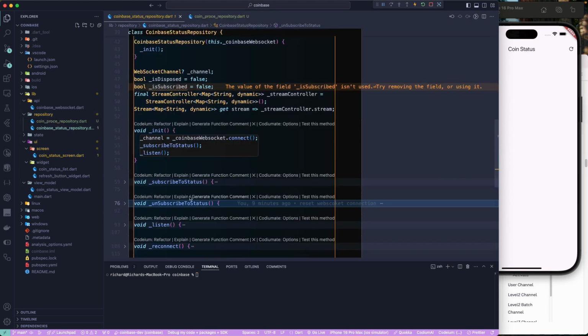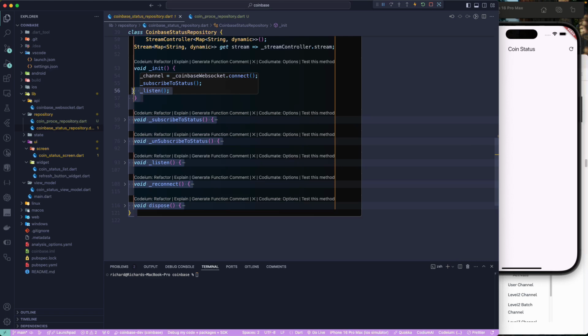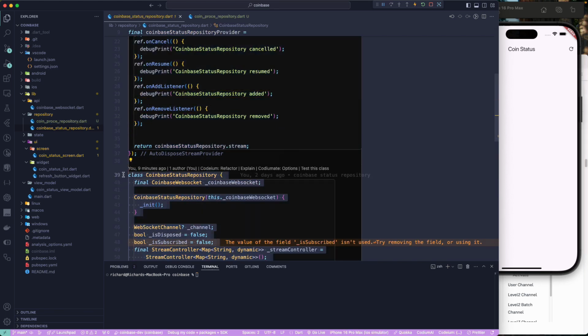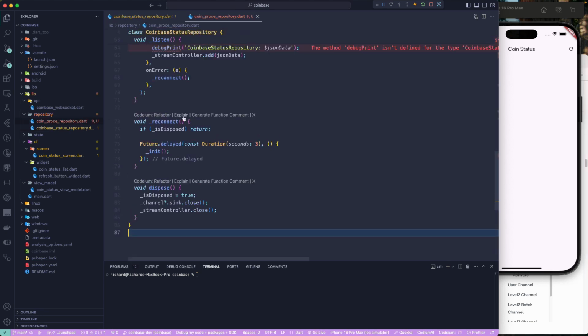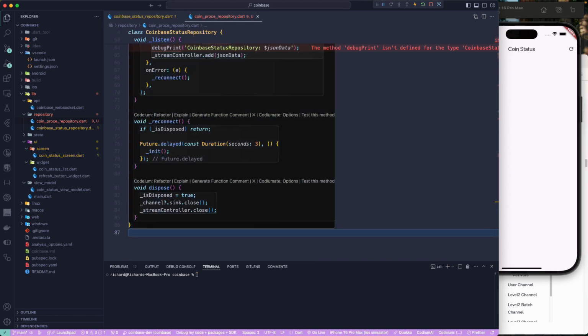And let me copy all the code from here for the class. Let's just copy this and paste it over here. The only difference for this one is that we require passing in some product IDs to this particular class.